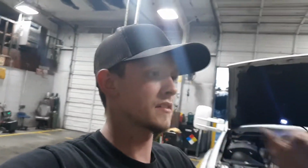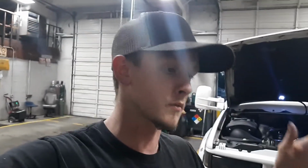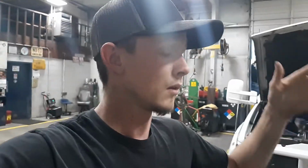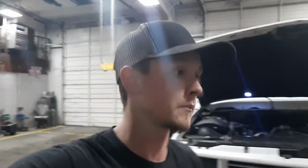Why do we have EGR? Well, basically the government said a long time ago that vehicles need to start burning cleaner. We need to really crack down on our carbon footprint. We need to lower it. And how do we make vehicles more efficient and burn cleaner? Well, we'll throw an EGR on it. And in today's day and age, you see vehicles have an EGR, and on the newer diesels, a DPF system. Basically just making sure that there's no coal coming out the tailpipe.